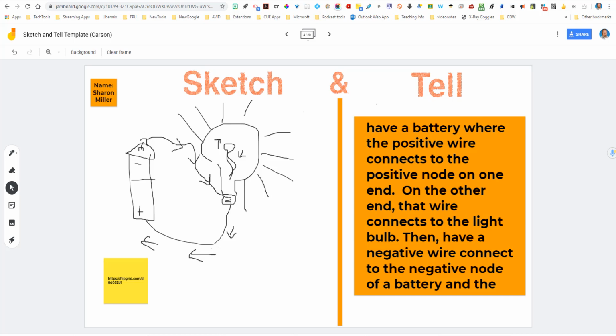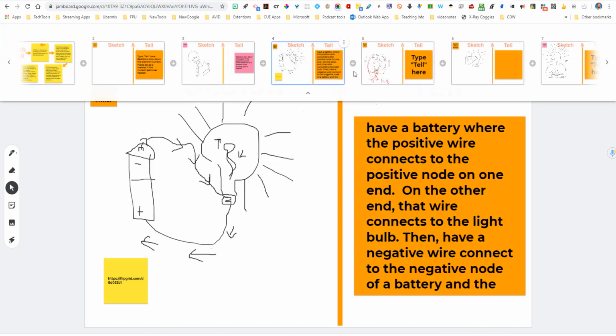Now, you may be asking though, how can you tell that the students are on the right track, or how can the students explain this to the rest of the students? Well, the first answer to one of your questions is, as the teacher, you can click down on the sketch and tell and see everybody working in real time, allowing the teacher to actually see in real time what the students are drawing. And if you notice a particular student is getting off track or not quite getting it, you can easily go by and help that student.